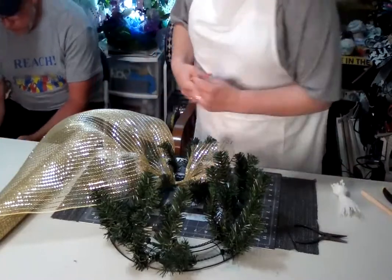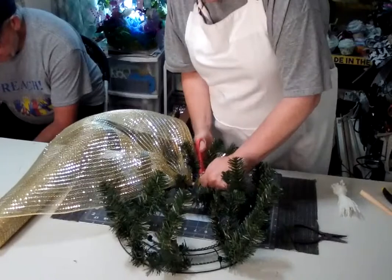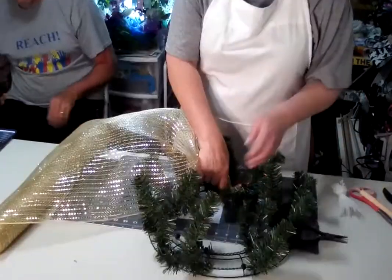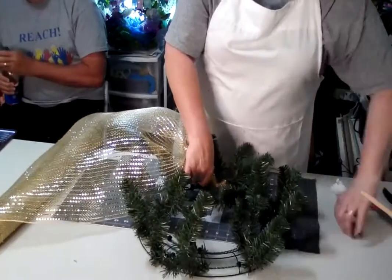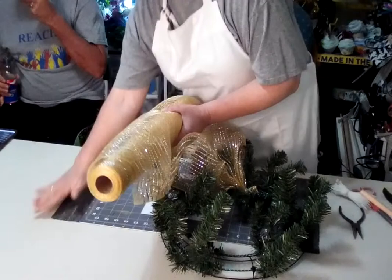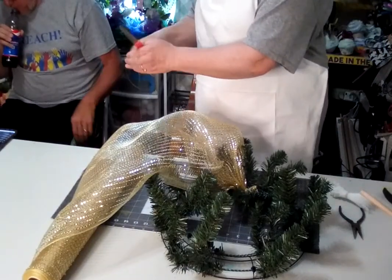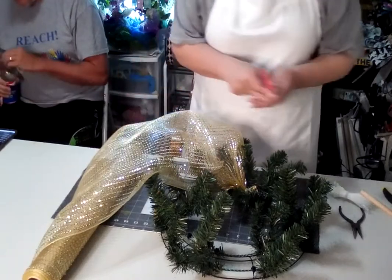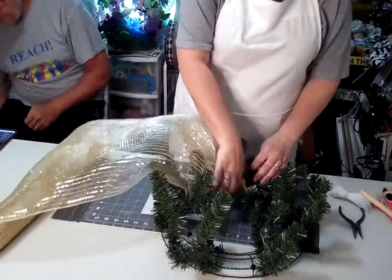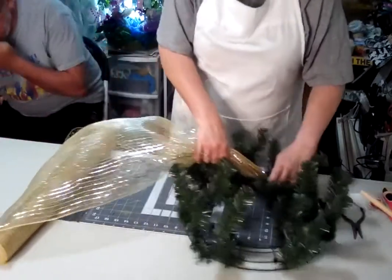Okay, now let me cut off all this excess. There's that. Do with it to try and use it up, because I know a lot of people don't use the 21-inch mesh a whole lot anymore. All right. I'm not going to use a lot of this mesh, but I am going to use some.